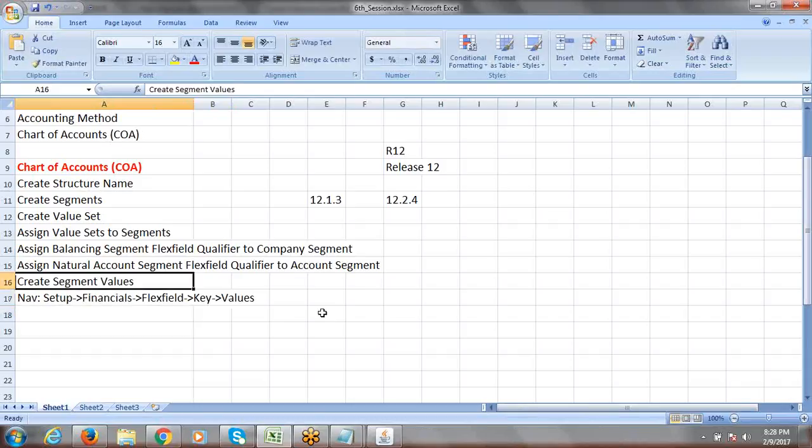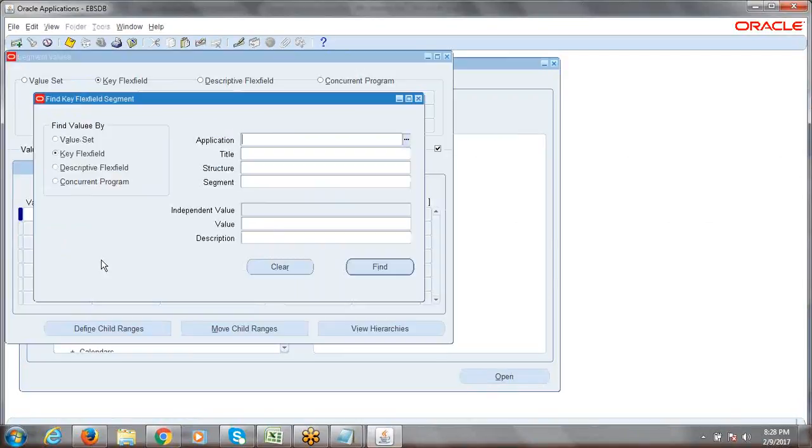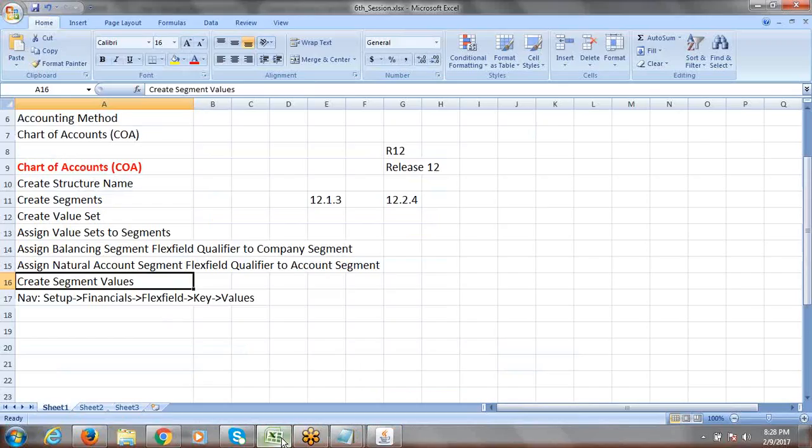Let's go into create it. Double click. Already we discussed that we have to create the segment values under a specific segment with the help of a value set. So here there are two ways you can create the segment values. Two options we have.